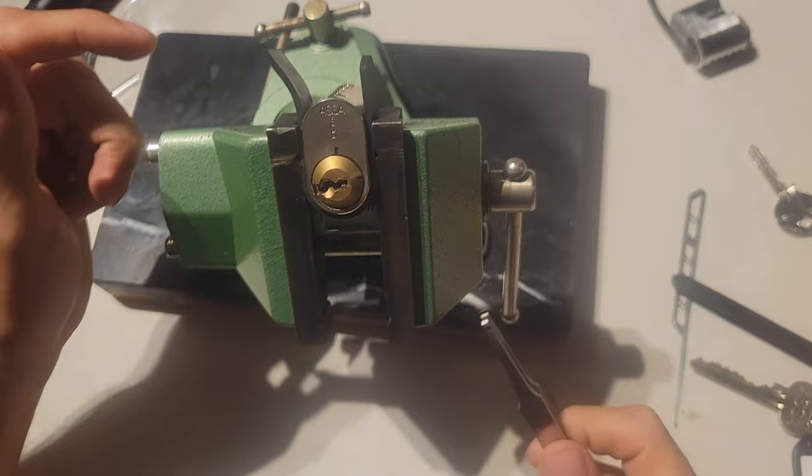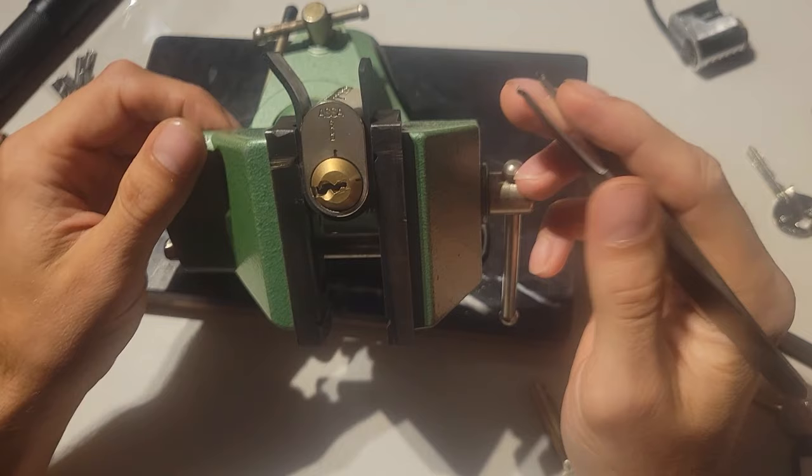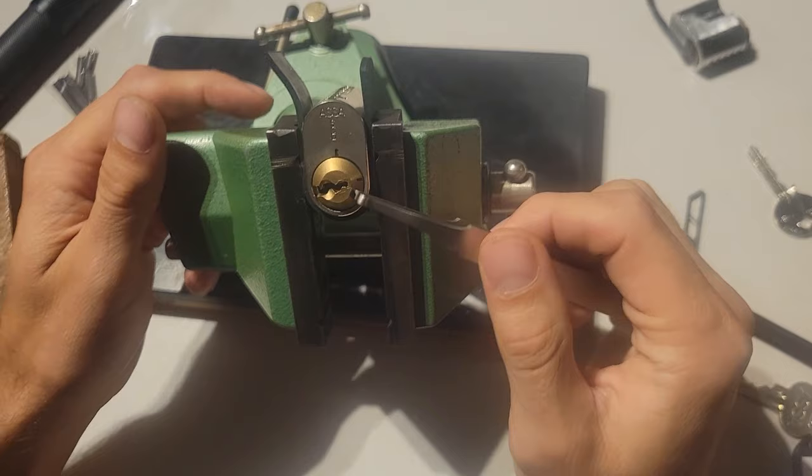Breaking news, I have opened my first black belt lock. This is the Assa 700. It has three Christmas trees and one gin along with the three tapered.